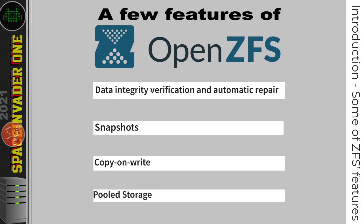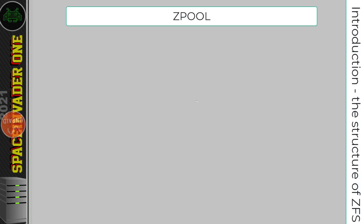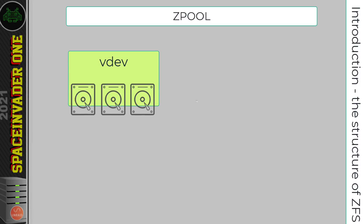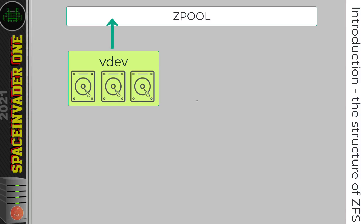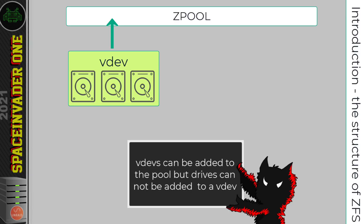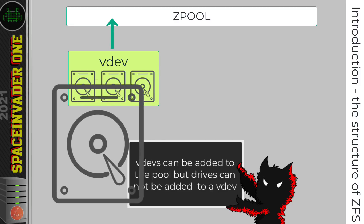ZFS also benefits from pooled storage. At the top of the hierarchy is something called a zpool, which is made up of a series of drives. Because ZFS combines the features of both a file system and a volume manager, it can make a file system that spans across these drives making up the pool. But the drives are actually part of something called a VDEV — short for Virtual Device — and a VDEV is made up of one or more actual disks. The storage topologies inside a VDEV can be a single disk, a mirror, or various RAID levels such as RAID-Z1, RAID-Z2, and RAID-Z3. The 1, 2, and 3 signify how many disks in a VDEV can be lost without losing data. A zpool is made of one or more VDEVs, so if you need to increase the storage capacity of a pool, you add another VDEV. What you can't do unfortunately is add another disk to an existing VDEV.